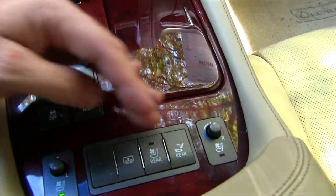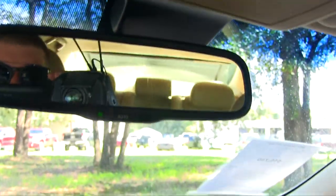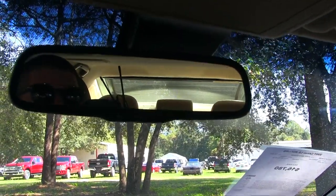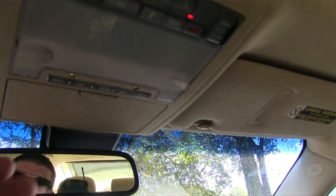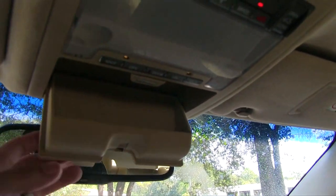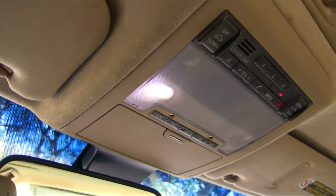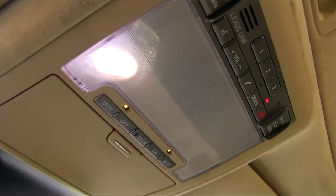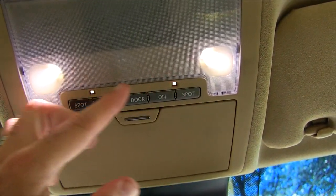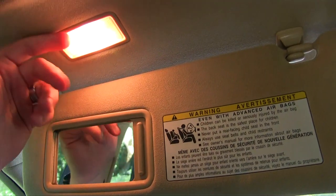You've got deep cup holders and a rear shade in the back. You're also starting to notice shades on the side windows, which you see on a lot of vehicles nowadays. There's a sunglass holder up top. As for lighting, Lexus stunned me — LED lighting on the interior. I can tell by the color, and there's even some ambient lighting right there. Wow, that's amazing. Up at the front overhead they did not do LEDs, just your traditional yellowish color bulb.